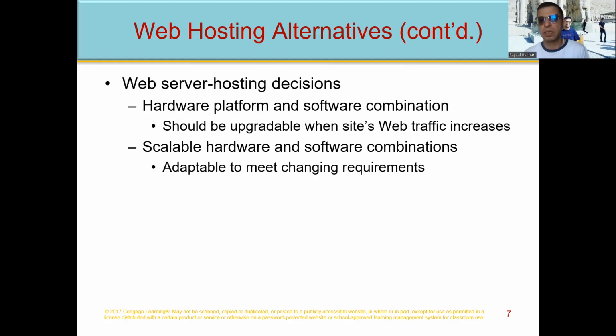Web hosting decision. The hardware platform and software combination should be upgradable when the site's web traffic increases. That's one of the decisions you need to make. Also, a scalable hardware and software combination adaptable to meet changing requirements. So these are two things that help you make server hosting decisions.